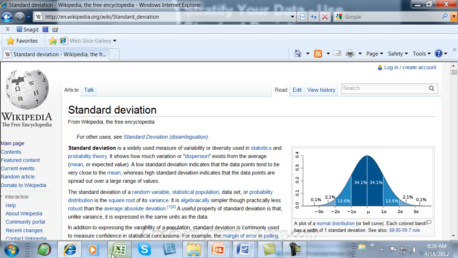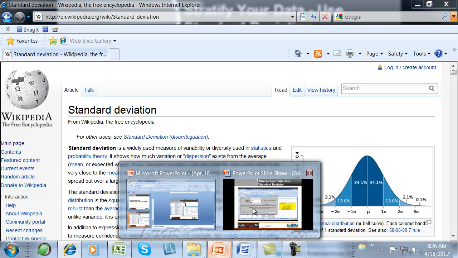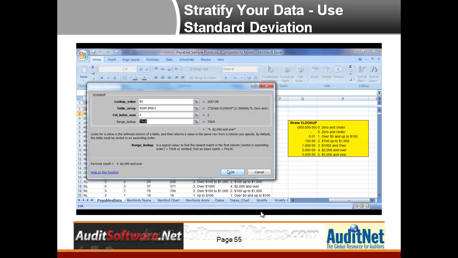But I like to look at this because this can really drive the outliers that we are trying to get at within that data set, and to use statistics to get us there. So it's not just a gut feel and a judgment call, but now you're using math to support what you're doing.